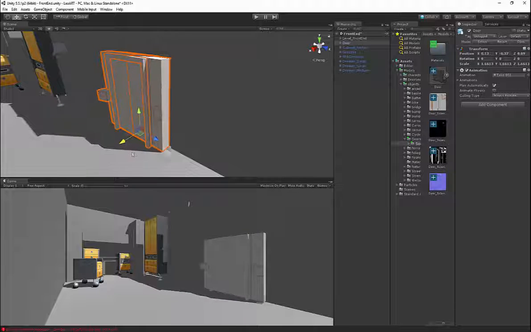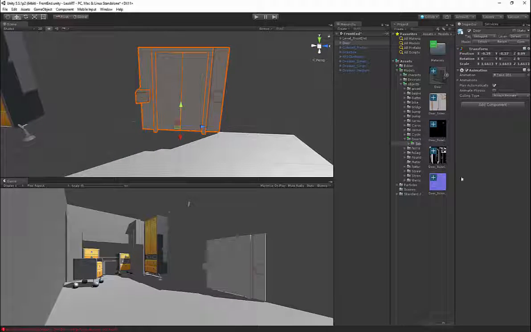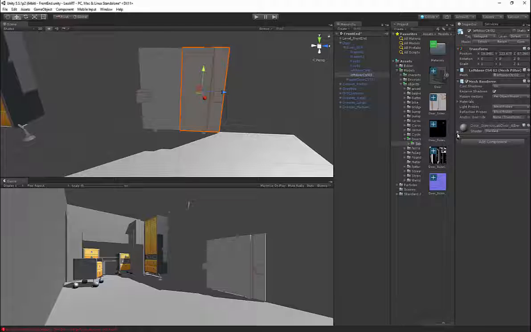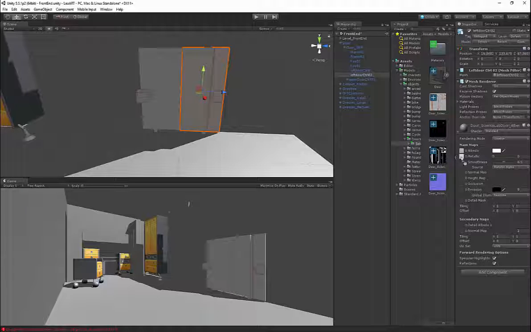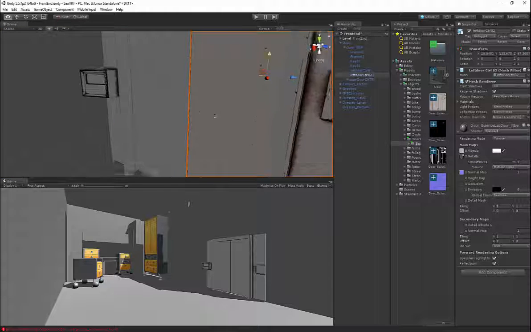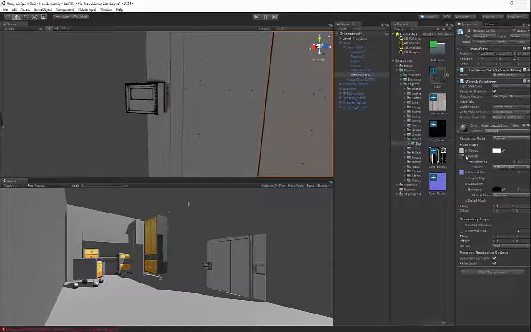I'm going to move that back into place, and then maybe select this guy. It doesn't matter. They all have the same material. Grab my metallic, drop that on there, and then you can adjust the amount of smoothness. A lot of times I don't even, and then normal, that should be fixed. And really the normal map isn't necessary. Actually, let's go ahead and remove this. It might make it a little bit easier to see.